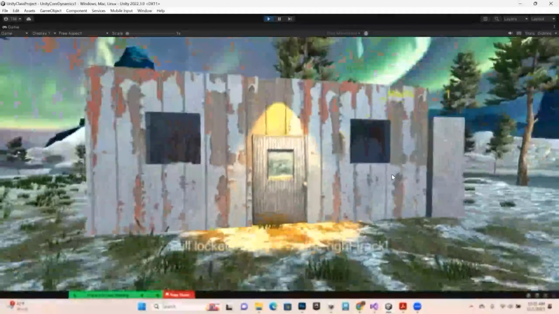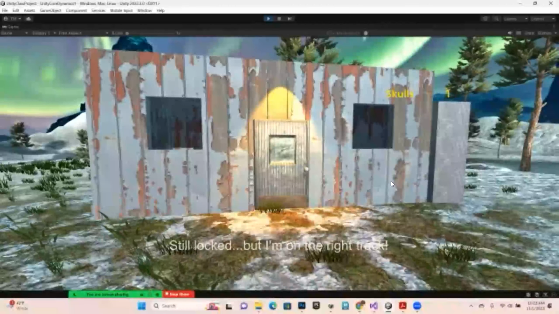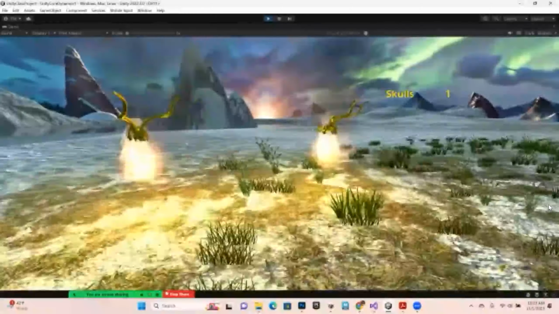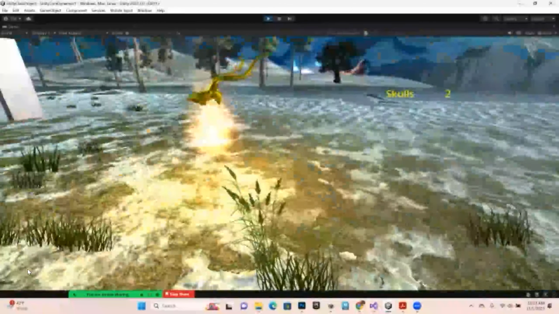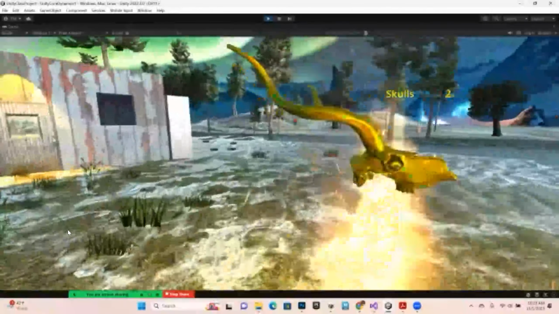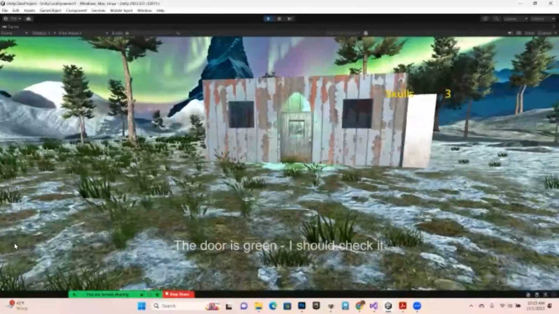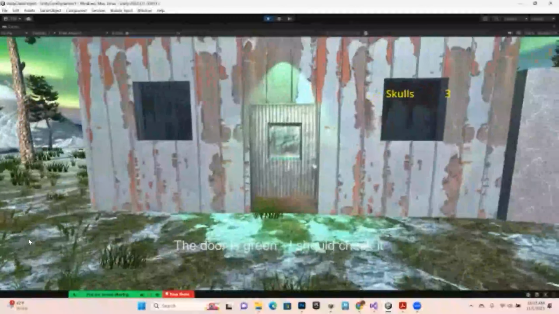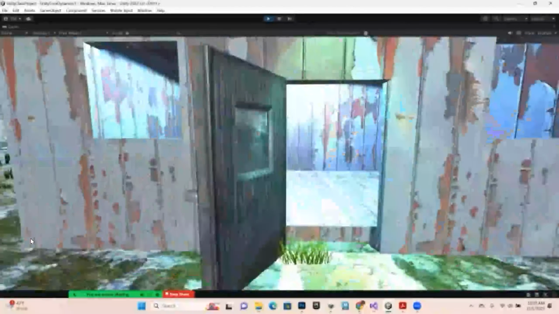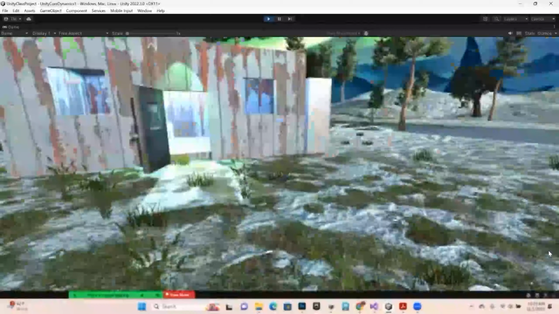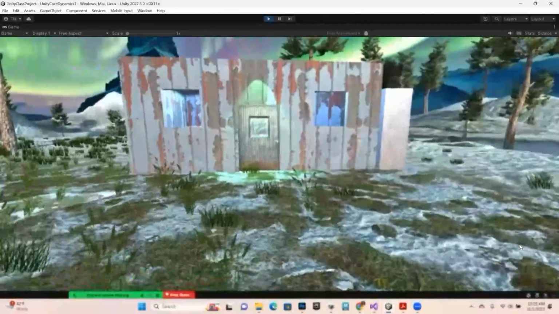I go up here and it changes to yellowish orange, and it gives me another hint. Walk over here to grab another couple of skulls, and it turns green because I should go check it. It says I have 3 skulls. And when I go over there, it opens, a light comes on the inside, and now the door just continuously works.